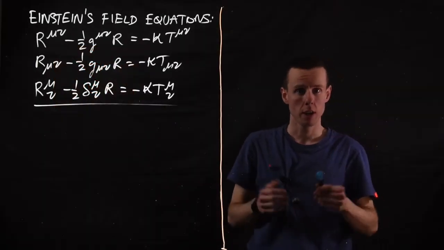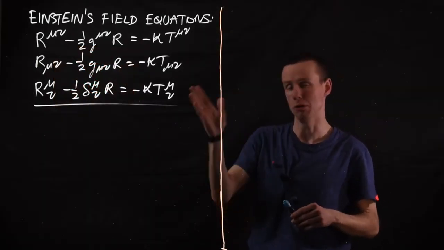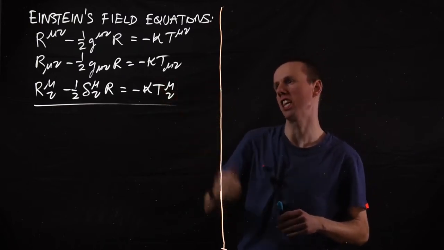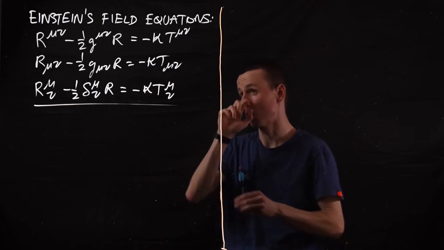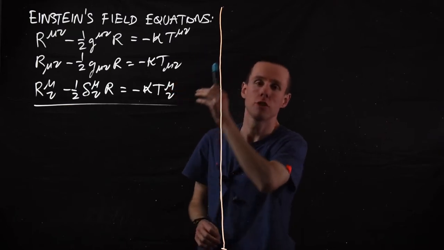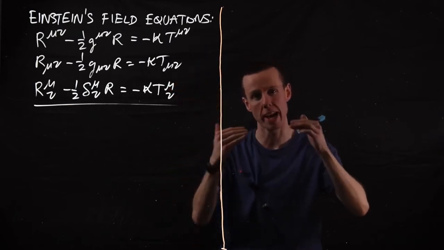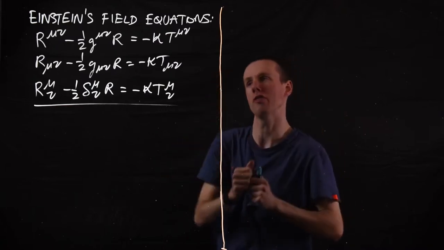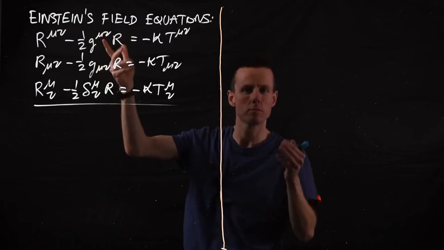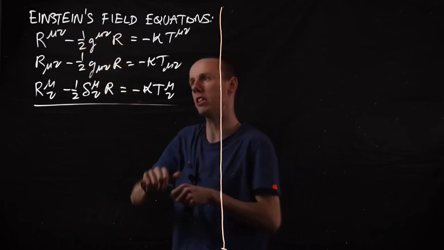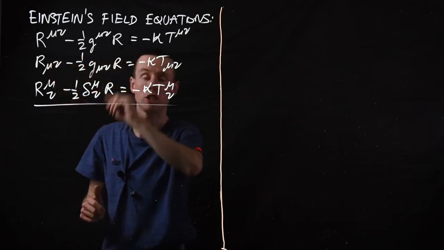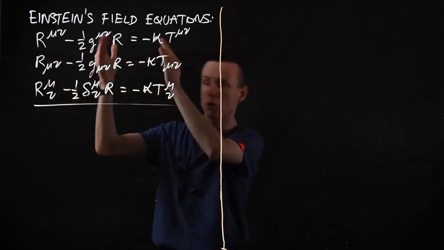Hi everyone. So in the last video I finally introduced Einstein's field equations. These are the big equations of general relativity. On the right hand side here we have the energy momentum tensor, just to remind you, and it's the tensor that describes the distribution of mass or energy that generates the gravitational field, so to speak. And then on the left hand side we have this kind of arbitrary looking combination of things. This part is the Ricci tensor, this is the metric tensor, and this is the Ricci scalar. Together this combination is called the Einstein tensor.